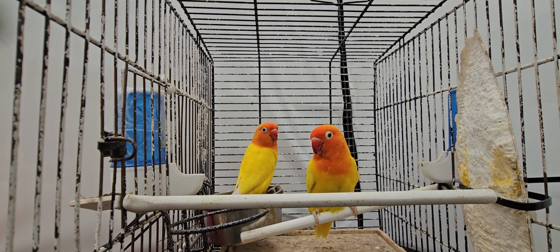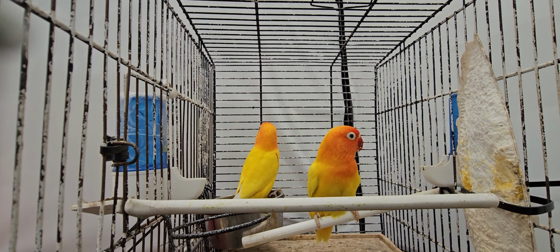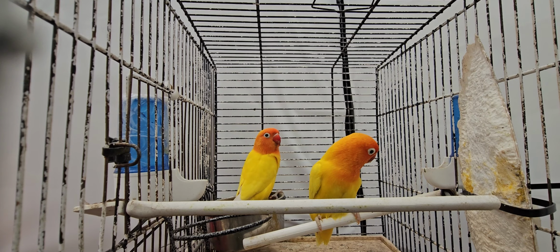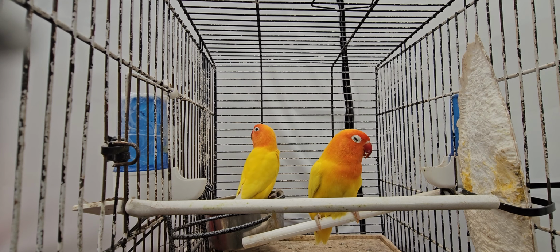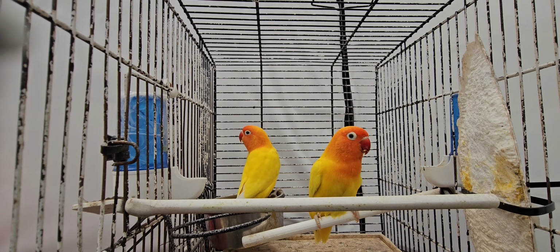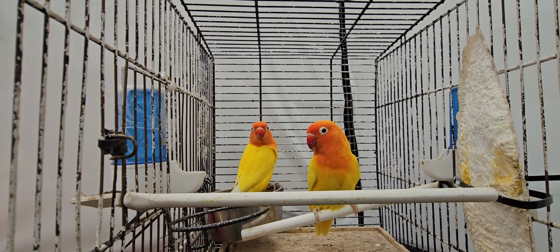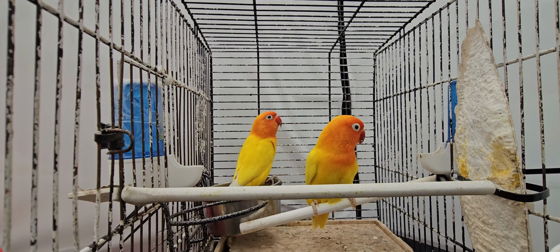So yesterday I did a bit of a renovation in the shed, just trying to keep it a bit warm and covering up a lot of places where I felt that within some time, a year or so, there could be some holes within the shed. So I need to take proper care of the shed because they are living here, and the smallest of holes could affect them breeding as well.